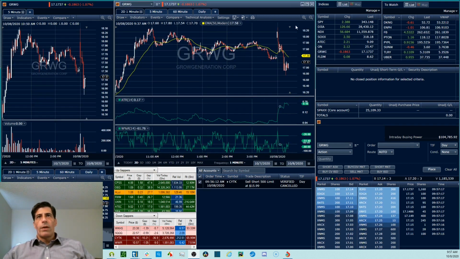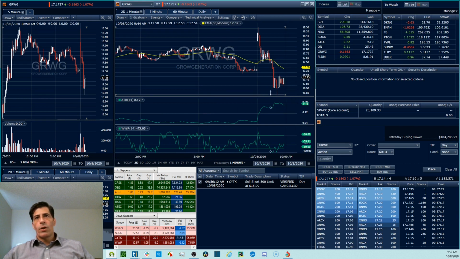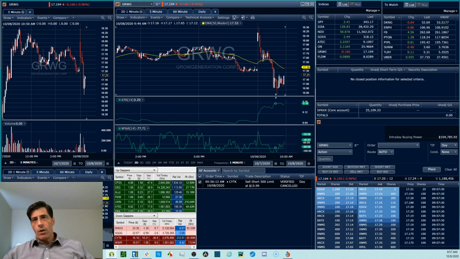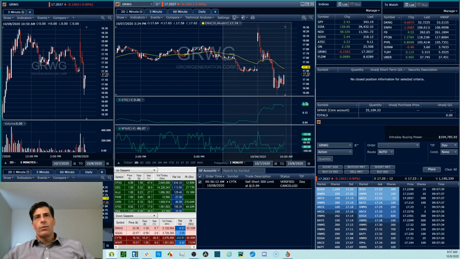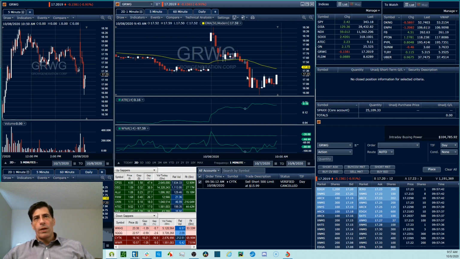So Grow Generation, this might have some action. It's a little bit more interesting chart pattern. This might be a consolidation area like we're seeing in a lot of these other stocks. So it gapped up, traded all the way down. R-Vol is a little bit more sane. It's only 1.4, but it's elevated. So maybe there's something we can see in here. Is this a consolidation to go lower, or could we trade some kind of range in here off of this candle?